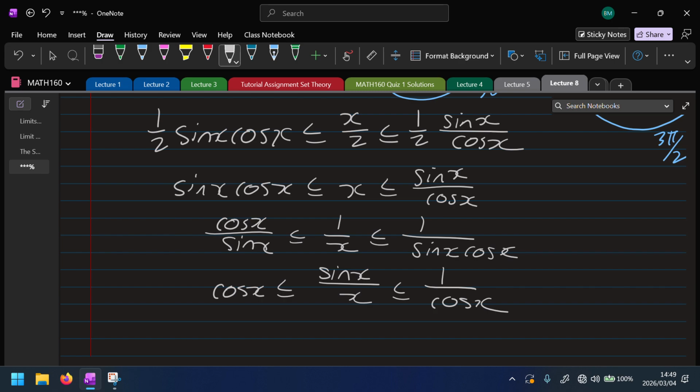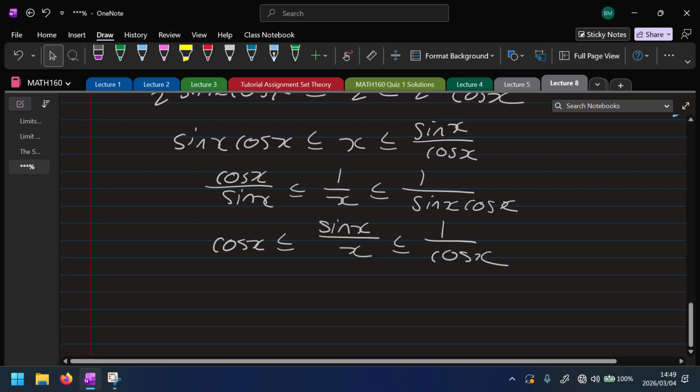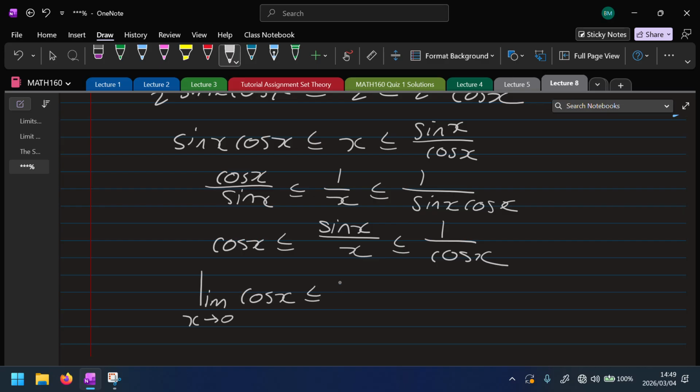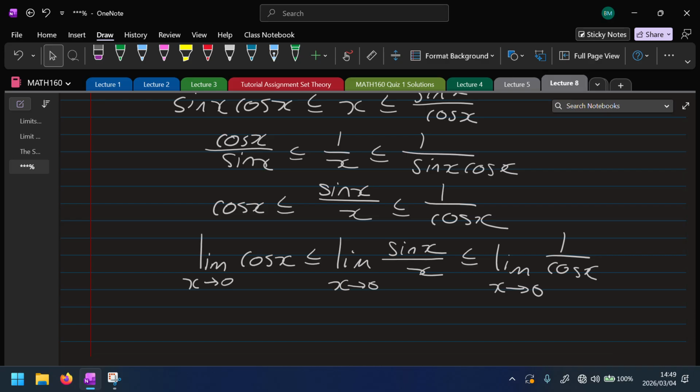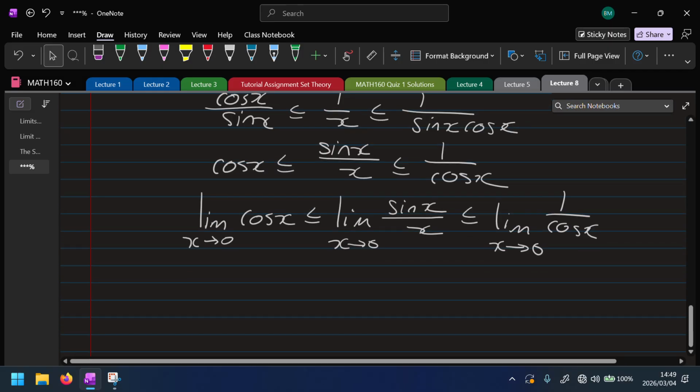And then finally, for the squeeze theorem, we've got it bounded between f and h. I'm going to take the limit throughout. Okay, so we've set up everything for the squeeze theorem. Now, all we need to check is the left limit equal to the right limit. If they have the same value, the value in the middle is squeezed between the two, so it has that same value. Let's check the left one first.